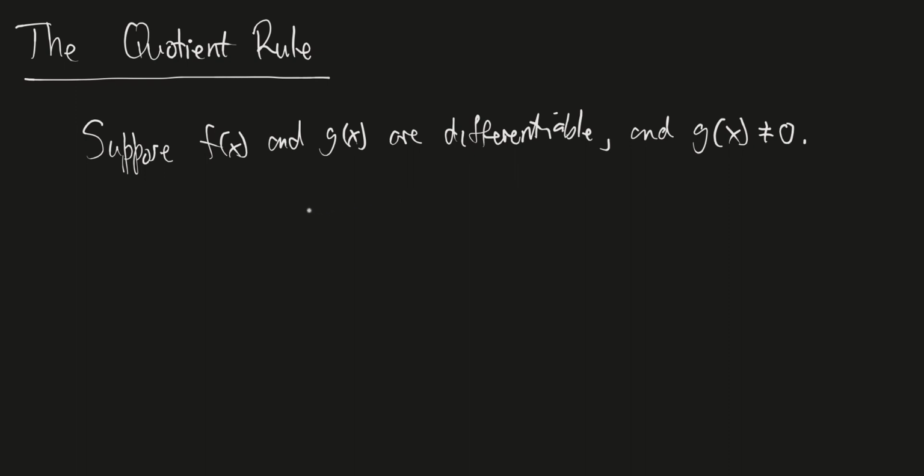Now let's define the quotient of f and g, right? So we're going to let y be equal to f of x over g of x. And we want to know, again, suppose this is a type of fraction that we can't reduce or simplify to something to which one of our easier rules would apply, right? Or what if we just want to leave it in this particular form and figure out how to compute its derivative, right?